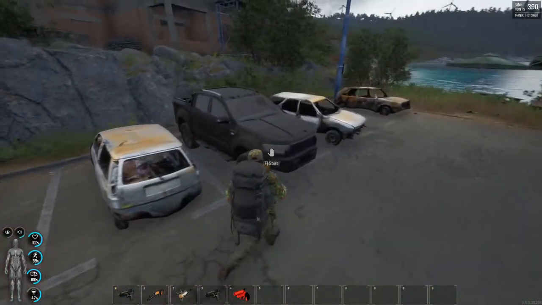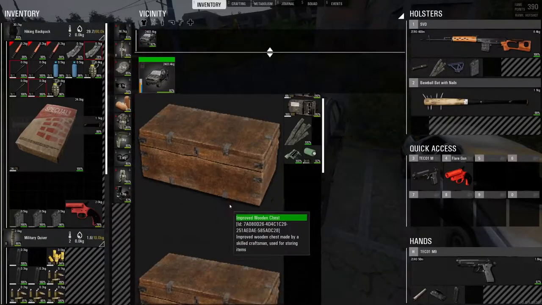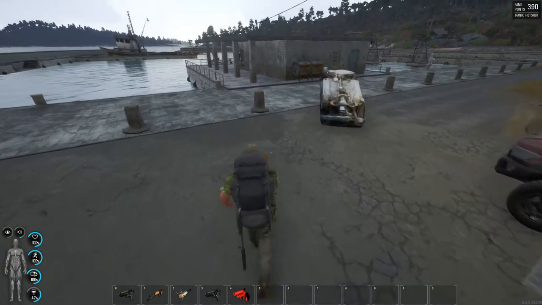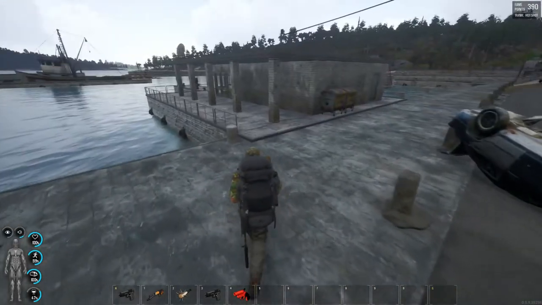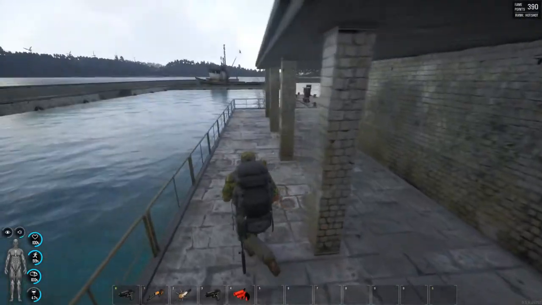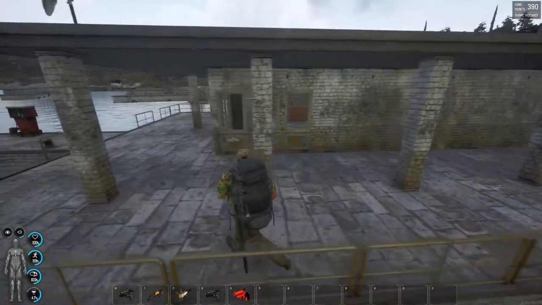Oh, I meant to put this away. I don't need this, do I? Because that takes up a lot of room. Alright, let's have a look, see what's in here quickly. Still no boats. I still haven't found a boat. I would really like to find a boat.